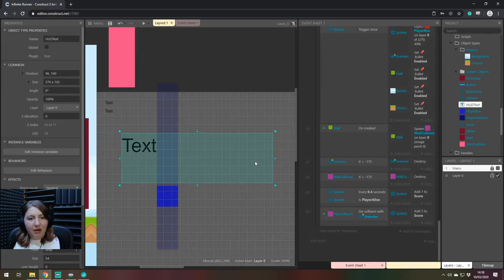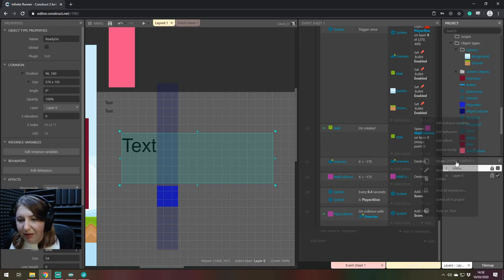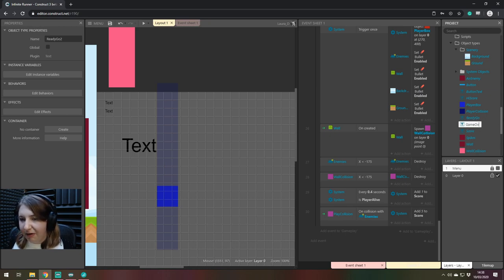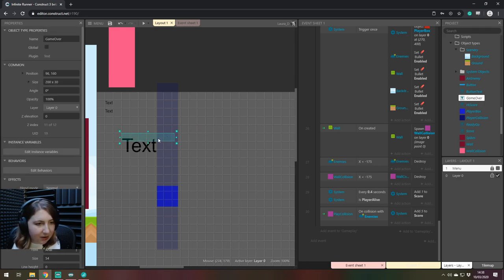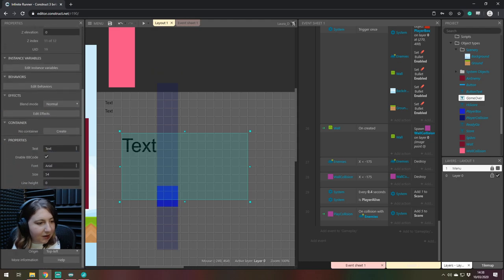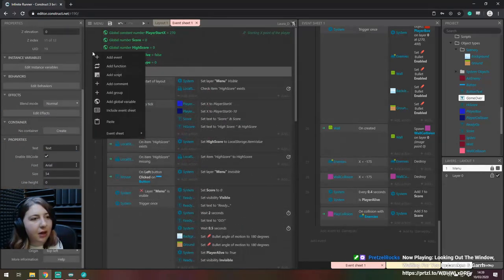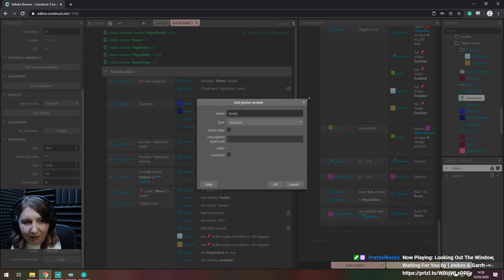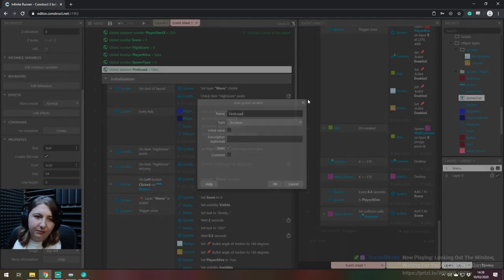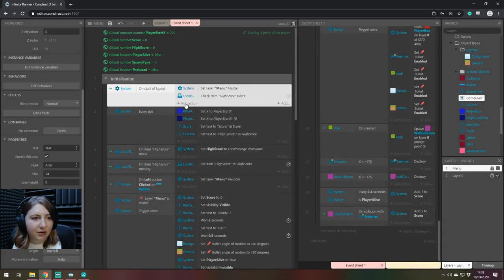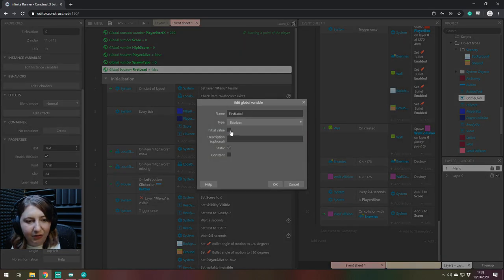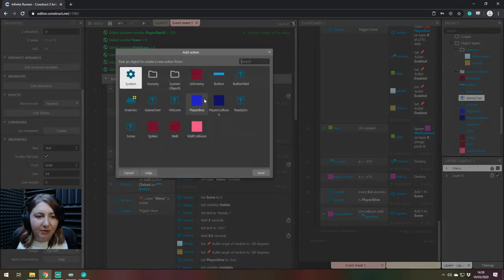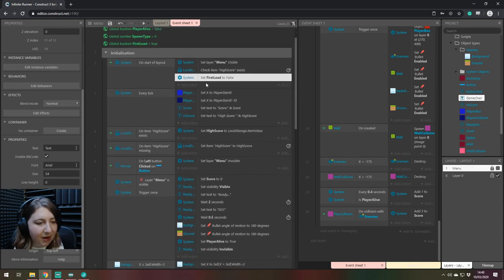Alright, well in that case, if we've got this working, I'm going to rename that to ready go, and we will clone that and rename it game over. We'll overlap that one again. It needs to be initially invisible, which is great. I'm going to add another global boolean, which is first load. On the start of the layout, the first load should start actually true. So when you start the layout, then we want to set it to false. Actually, no, let's not do that. Let's put that here.